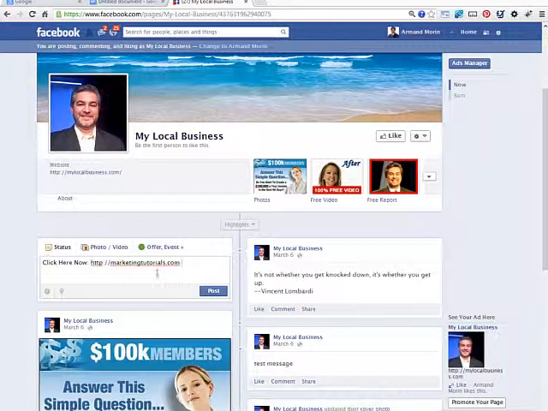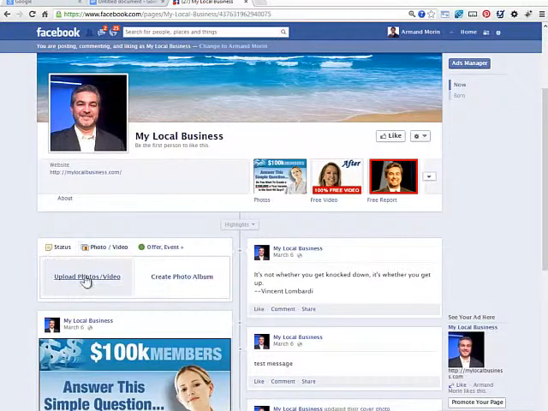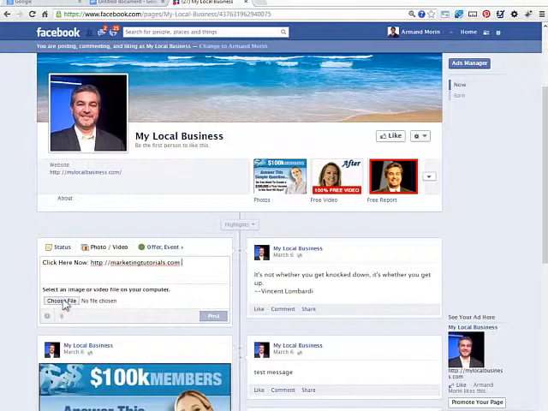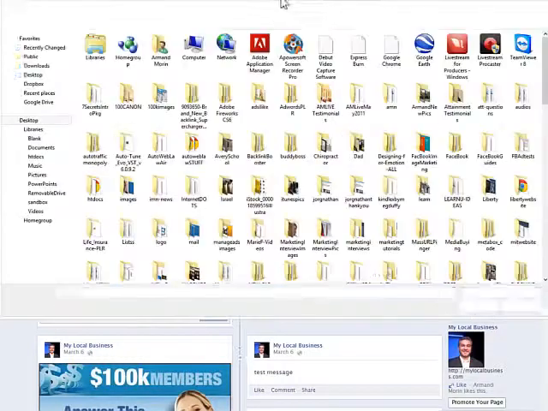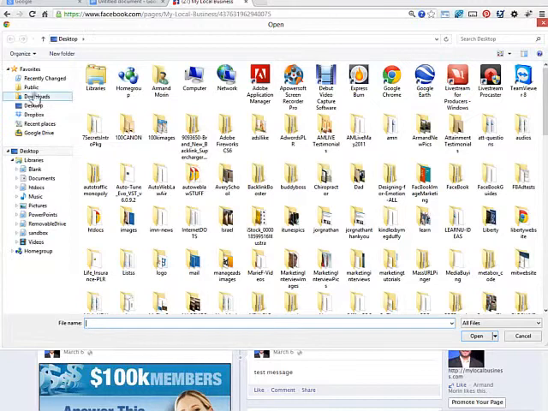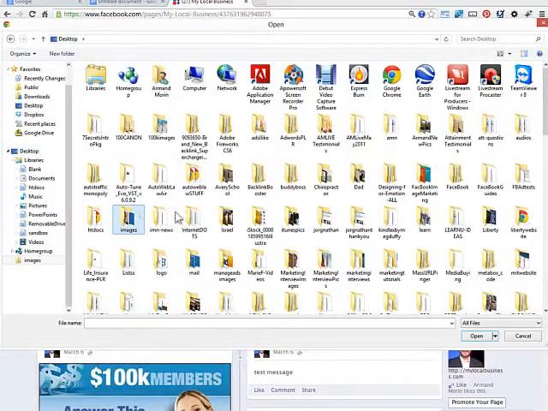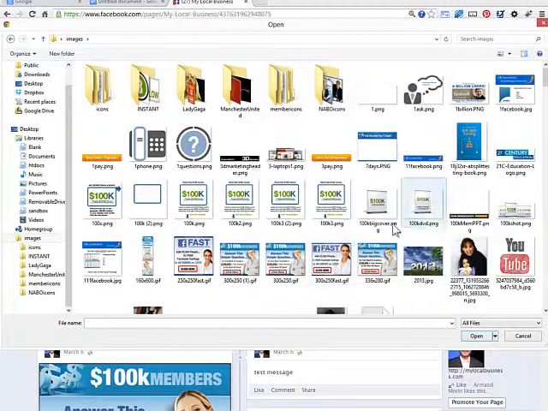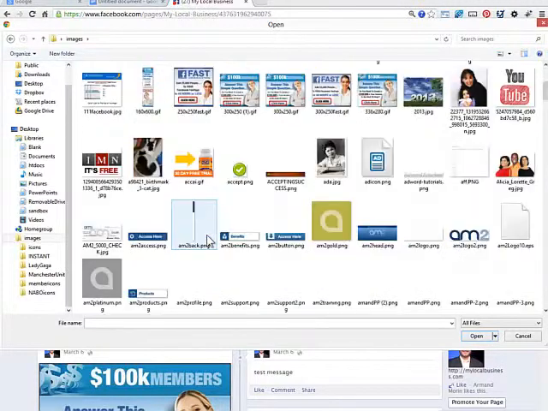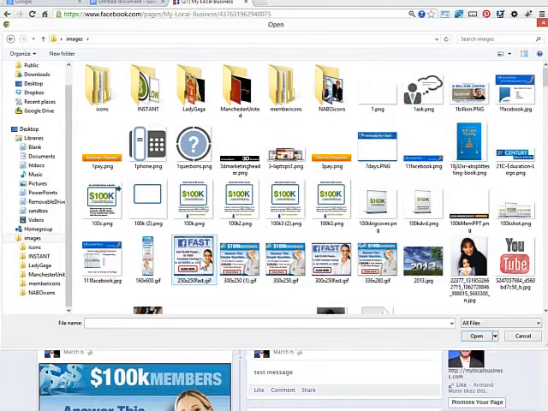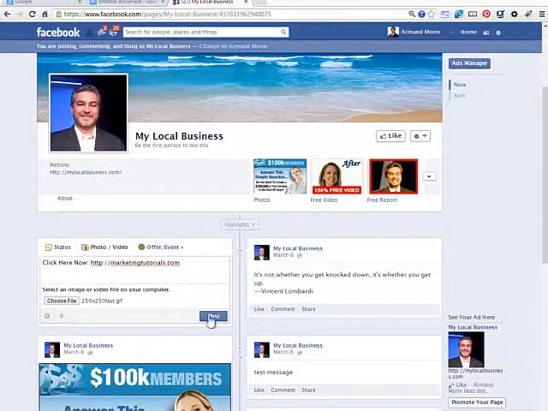And the first thing I'm going to do is look for an image. I'm going to upload an image. So I'm going to choose the image. Now I don't have an image prepared, I'm going to tell you right now. So we're going to have to make do with another type of image that we may have on our desktop. I have a folder called images. And we'll make some assumptions, okay? We'll assume that this ad is about marketing tutorials. It's not, but you'll get the picture either way.